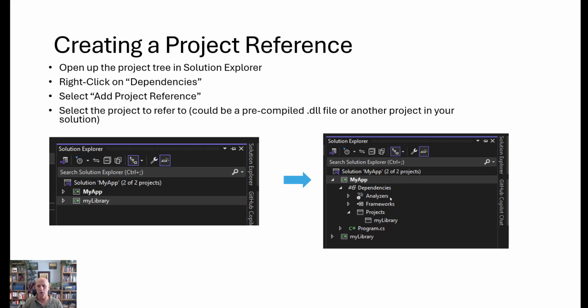So this is what it will look like once you're done. I've got this My App opened up. I've right-clicked on Dependencies. It showed me a list of projects. I selected this one, and I can now see that this app has a dependency to this library. And that is really important because it allows you to structure your code. Even when your project gets really big, you can structure your code in very logical blocks that contain classes and code that specifically refer to one aspect.